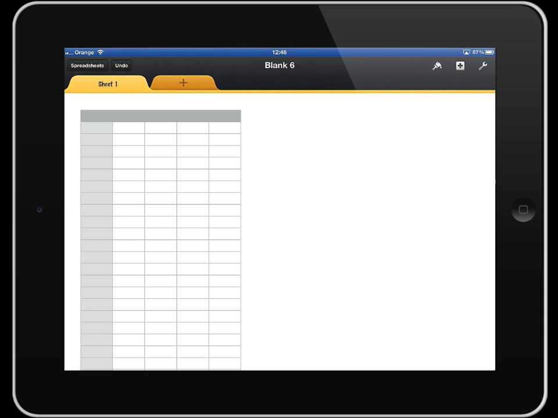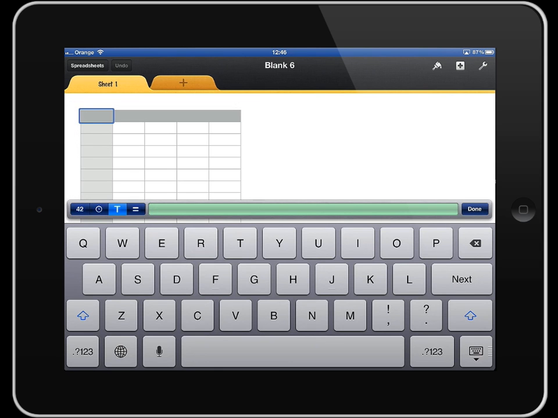What about putting information into my actual Numbers sheet? Well, first thing I'll do is put some headings in, and I'll do that in the top row. I do that in the top row because Numbers has got some database-like qualities in it, and we'll see that in the next screencast. But in this one, I'm going to show you how you can enter some text, how you can put some values in, and how you can put in some simple formulae to add things up. So I'm going to put in a heading of name. To do that, I double tap on the cell and then I can put in name.